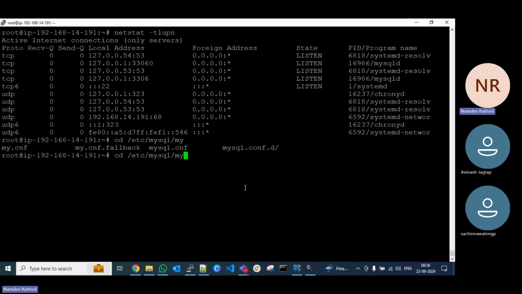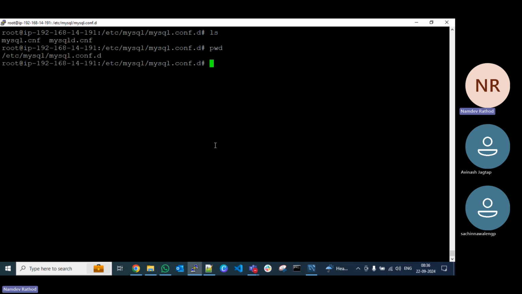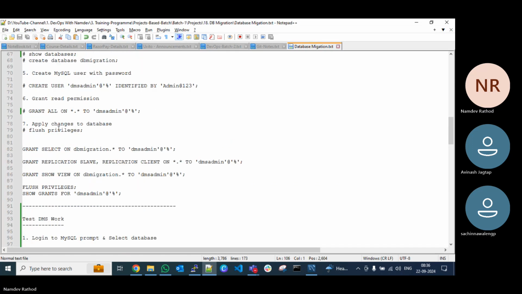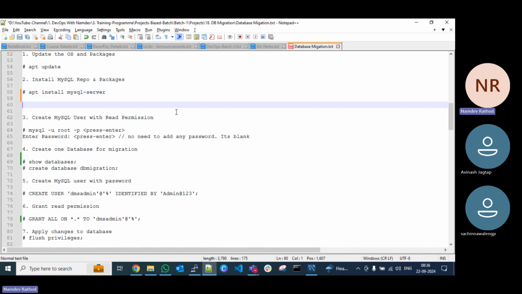In this path, the MySQL conf. This step I will add here so I don't forget. Let me check here. I will add it after this installation, so you can do this right after that.